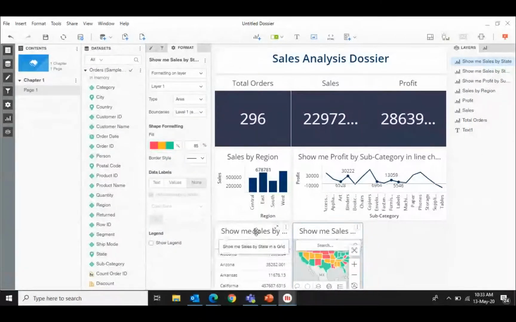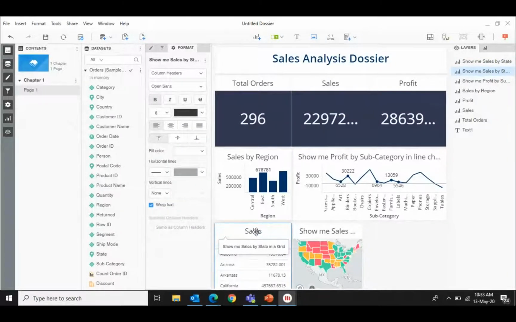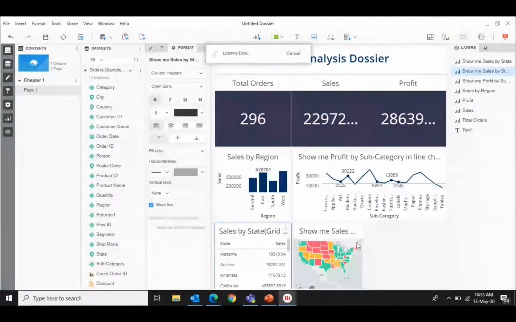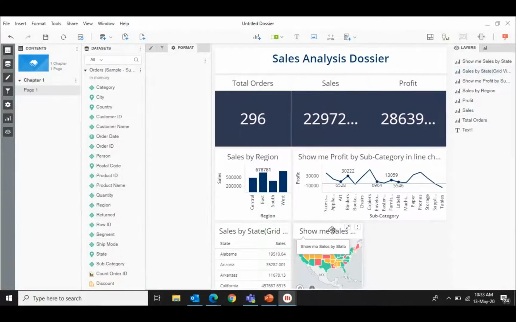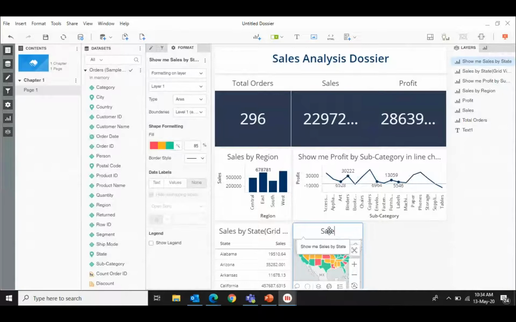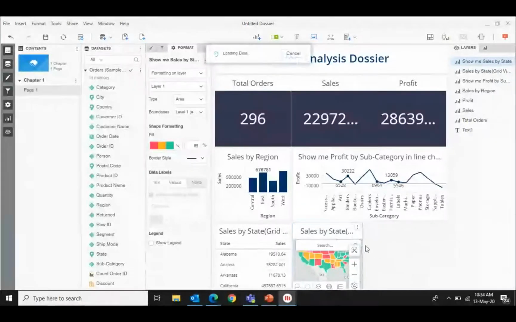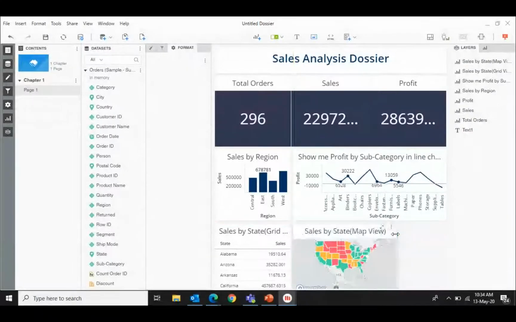I just need to change this header: sales by state, grid view. And this is sales by state, map view. Just let me expand this a bit and see how this looks.